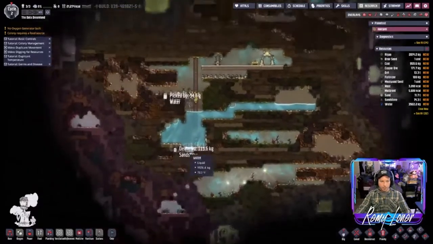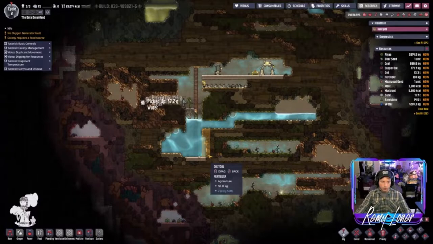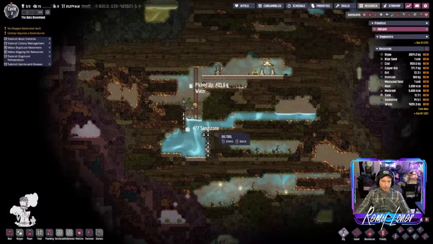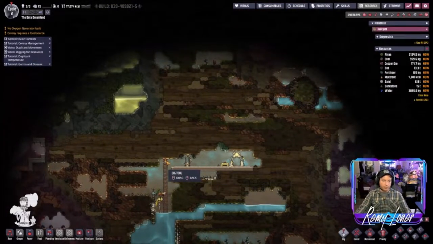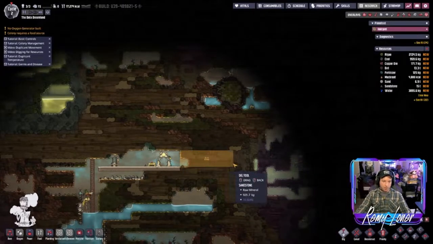And I'm gonna come down here and flesh this out. Maybe something like that. Basically, I'm just trying to create room for this water so I can keep expanding. You never, if you can help it, ever want to stop expanding. Which means I'm actually going to just go ahead and do this.